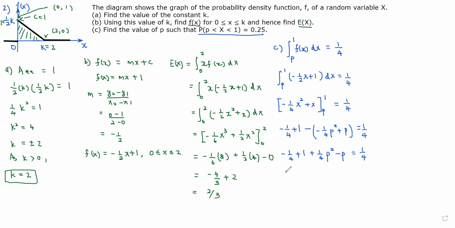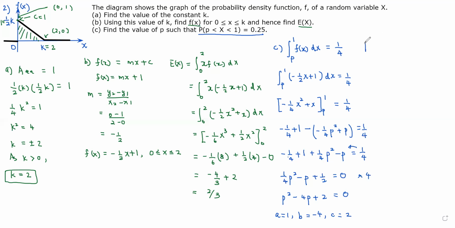We can write this as 1 over 4 p squared minus p. Negative 1 over 4 plus 1, when we move that 1 over 4 over to the left, we have negative 1 over 4. So that will give us a positive 1/2. This equals 0. Now this quadratic is hard to look at. Multiply throughout by 4, so that p squared minus 4p plus 2 equals 0. We cannot factor this, so we can use the quadratic formula. In this case, a is 1, b is negative 4, and c is 2.